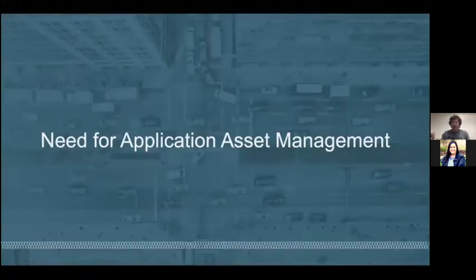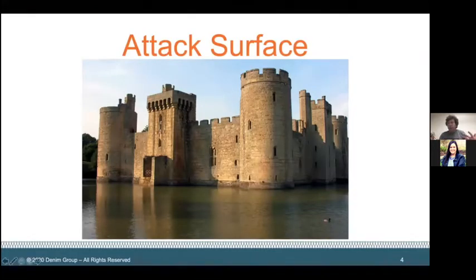So the need for application asset management really comes down to this concern about attack surface. If you think about your organization, you have certain points where people can reach out and touch you, and that's what I think of when I think about attack surface: the different points where they have the ability to reach out and impact the security of your organization, especially in a COVID work from home pandemic world. That attack surface has gotten a lot larger because it now goes into everybody's home offices where they're working from. That's not really what we're going to talk about today.